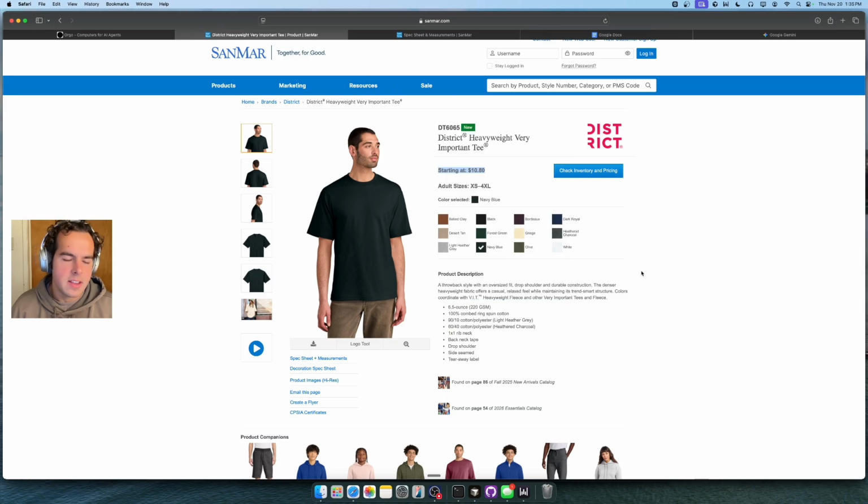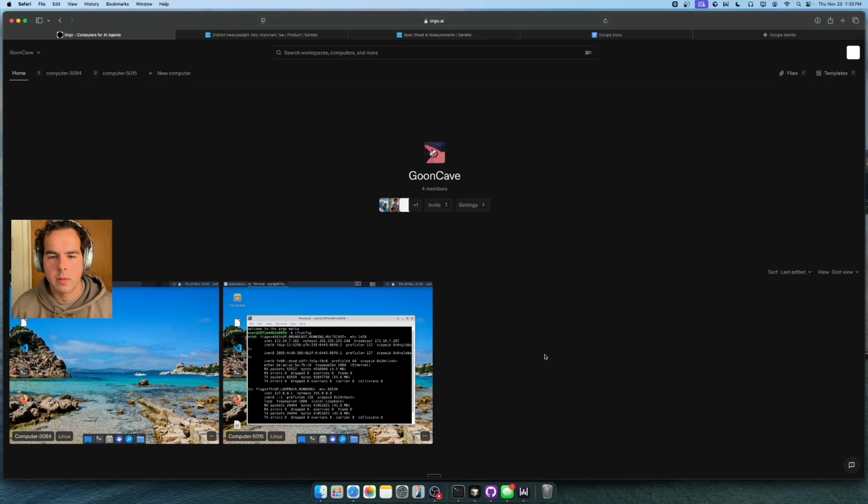You can see it's not all cleanly on one part of the product. So this is where computer use is really helpful. To be building this, we're going to be using Orgo. Oh, let me create a new workspace. If you don't have Orgo, sign up for it. It's the easiest way to deploy computer use agents. We're going to call this one just form fill demo.